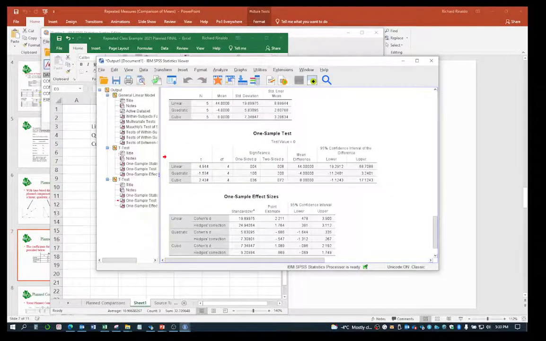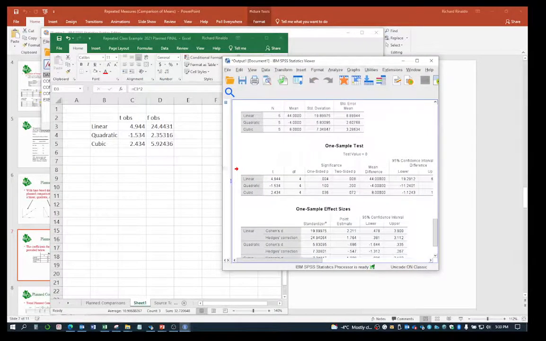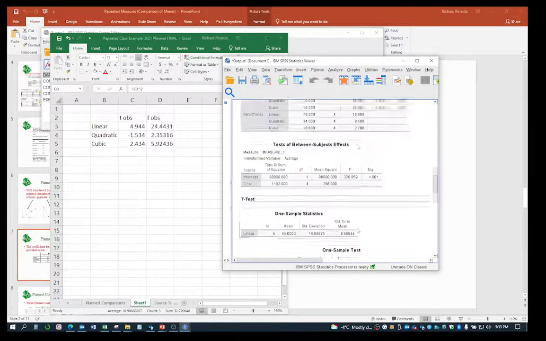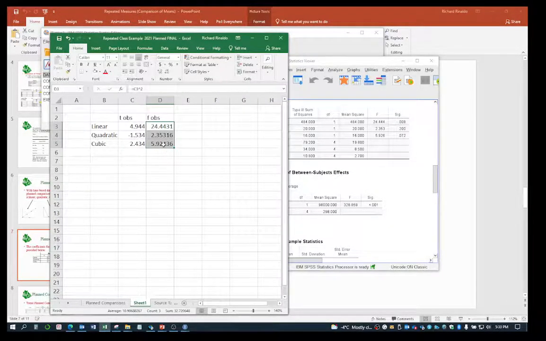And I see here I have my F observed: 24.44, 2.353, and 5.92426. Oh, this one's a little off. I don't know why.